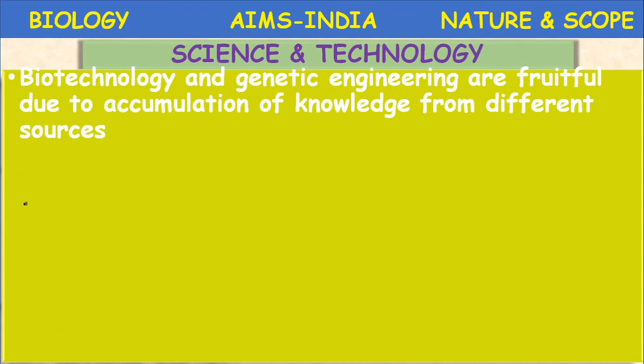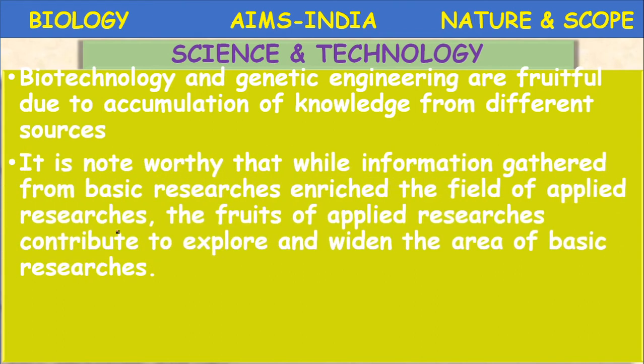Biotechnology and genetic engineering, these two are the most advanced branches of applied biology. Okay, biotechnology and genetic engineering are a combination of different branches of biology. Okay, they are fruitful due to accumulation of knowledge from different sources. It is noteworthy that information gathered from the basic researches enriched the field of applied researches. So, as I told, they are applied branches. Without biotechnology and genetic engineering, no medicine may be synthesized now. Okay. Without them, no hybrids, varieties, or advanced treatment of diseases is possible. So they are applied.